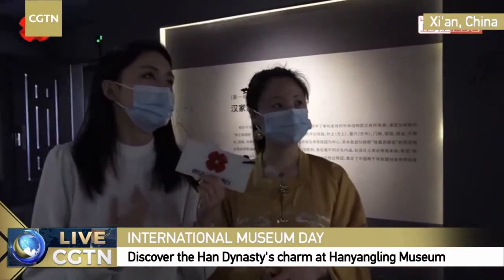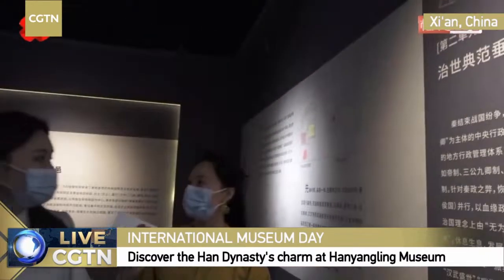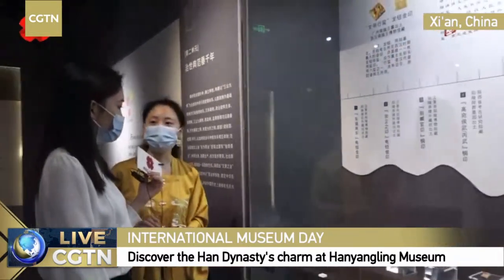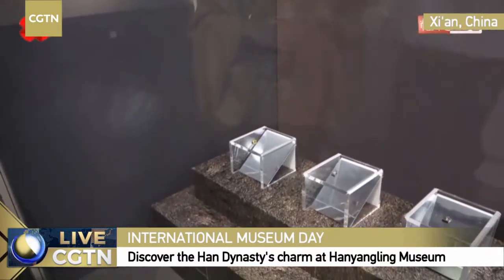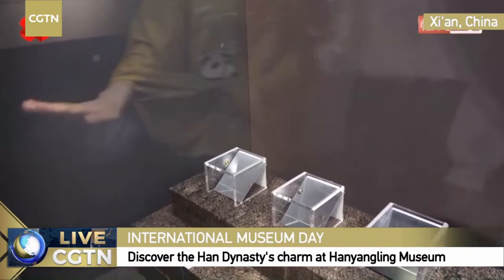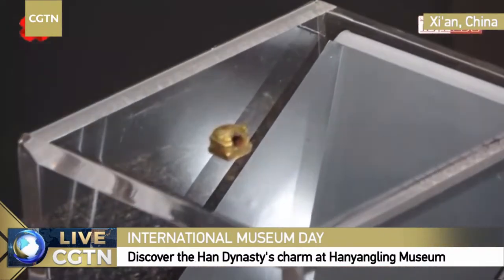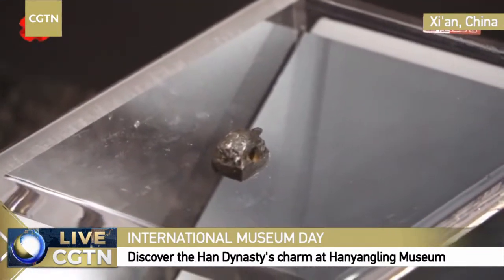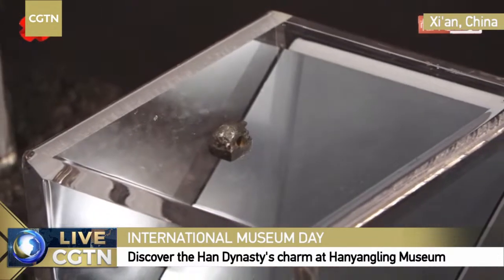So you could see that this is not just the tombs of the emperor and his wives, and we talk about that it also gives you the idea about the hierarchy back then, and also the burial culture. And especially the Han Dynasty attached great importance to the system and hierarchy ranks. And also one of the important symbols is the stamps. And this one represents the highest ranking of the army personnel. And one is the gold, and this one is the silver one.